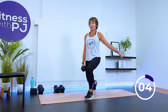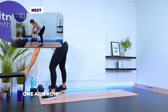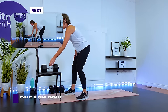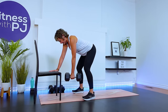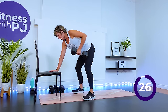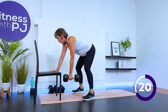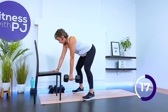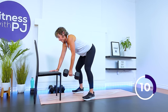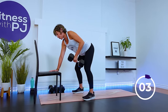Moving into a one-arm row — grab a heavier one if you've got it. Using your chair or bench, hold on to the dumbbell with your left hand and place your right hand so that you're like a tripod. Push your hips back, draw the elbow up and release. I've got a 30 here — I encourage you to try a little heavier. These are our back muscles, so make sure you have neutral spine. We also have the assistance of our arm and shoulder. Exhale as we pull up. Feet are apart in this tripod position — I find this is the nicest position for low backs.